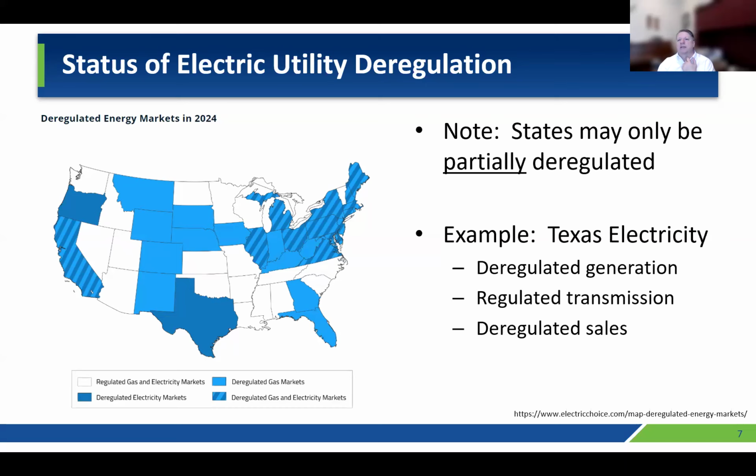However, the transmission of that electricity in Texas is regulated, meaning that there is an entity, the Public Utility Commission, that dictates what are the rates for distributing electricity across the grid. So the end user, whether they know this or not, is paying both the people that generate the electricity as well as the people who are distributing the electricity. The only difference is one is governed by a market and one is governed by a regulation body. And as you can see, deregulation across the United States is in various forms for both the natural gas and the electricity industry.